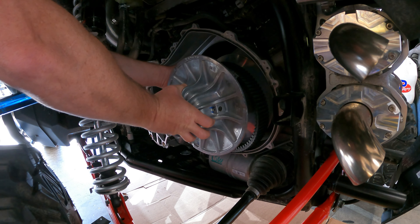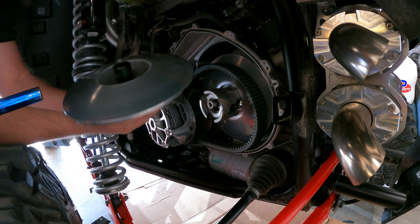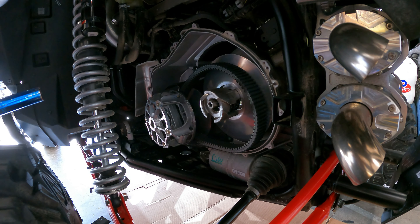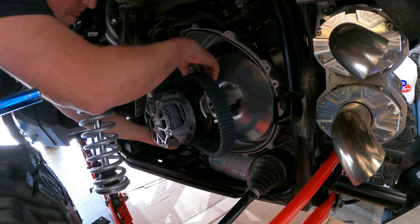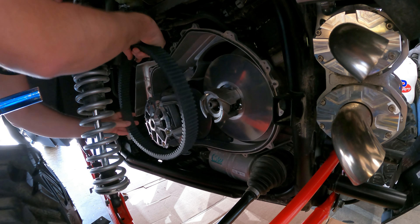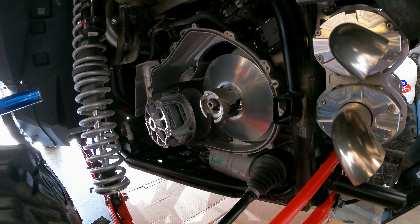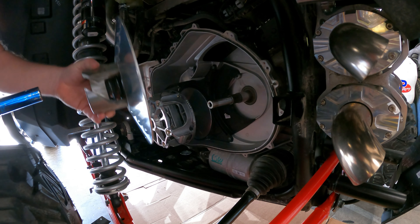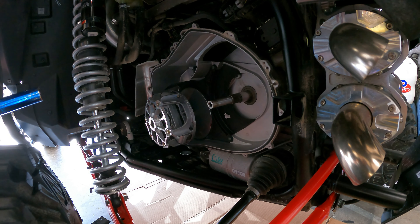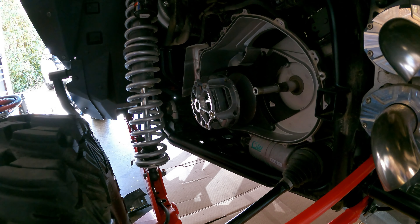Just spin it and it comes right off. Try to leave the back one on there. Just make sure no additional washers fall out. You can see the rollers on the back side. Then we'll go ahead and take the belt off — take special note of the direction the belt rolls when it goes on. We'll pull the other half of the secondary off. It's pretty clean behind there; we've been blowing the housing out almost after every ride because we get a little bit of dust and belt dust in there. The secondary is now removed.